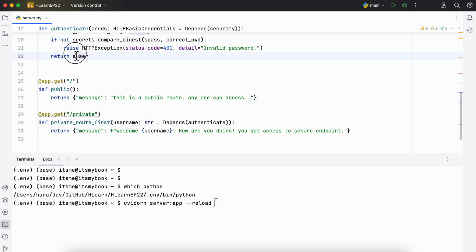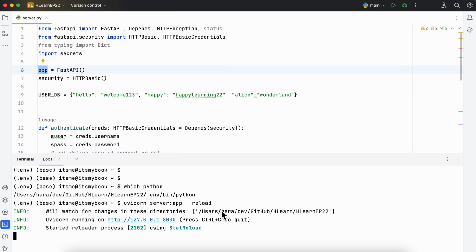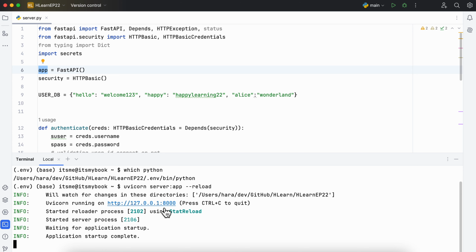Here I have server, and this module name is server.py. So I am putting server colon app, where the variable name is app. Let me run this server. Is it running? Yes, it is running.